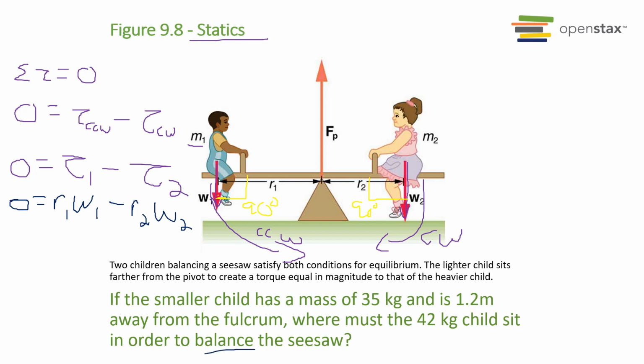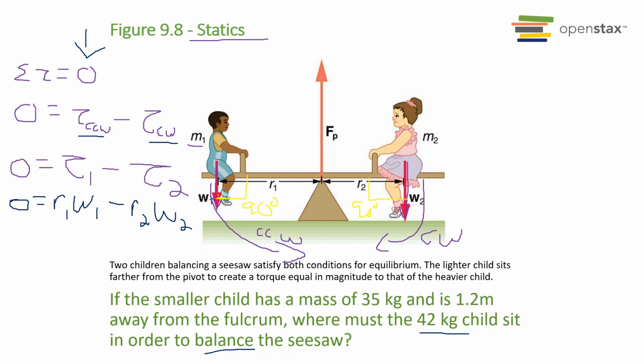Now, balance we took care of, the fact that we said 0. That means not moving. We have our two torque groupings. Remember, the torque grouping is not the same as the torque direction. We'll talk about the torque vector direction in a little bit. And here we have the two torques in setup. So we are interested in the smaller child. Okay, looking at mass 2 is this one.